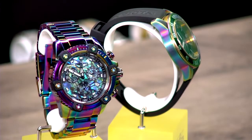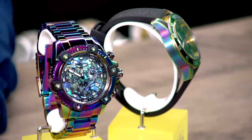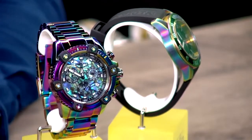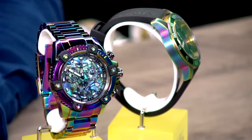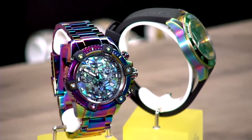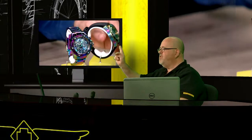That's the big difference, and also we have a beautiful movement built into the Reserve collection, the Z60 movement, which is developed in partnership with our preferred movement manufacturer Ronda in Switzerland. We are really proud of this partnership, and we put those movements in our most high-end timepieces. So these are two completely different watches in a totally different price range, but still there are features that are in common.